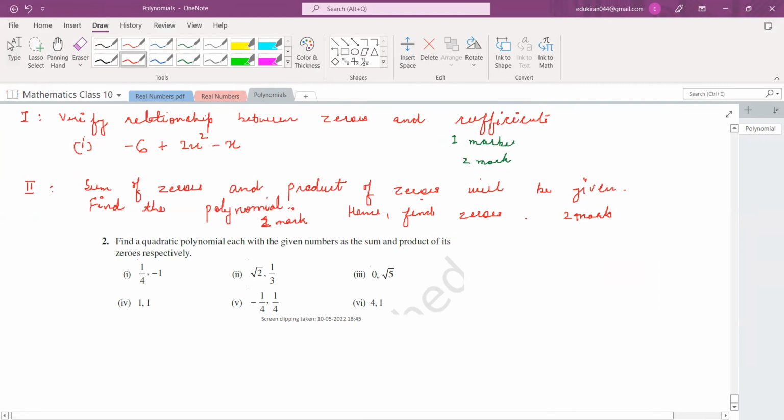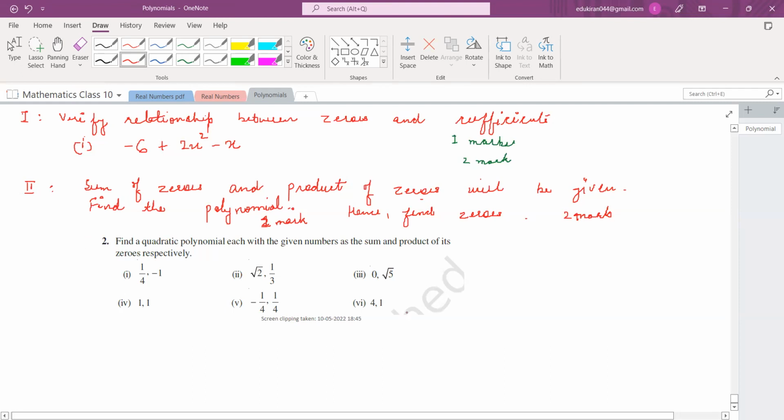Ma'am, can such a question be given for a cubic polynomial? Actually, the cubic one is out of syllabus now. It will not come in your exam. Quadratic polynomials will come because exercises 2.3 and 2.4 are omitted in the new syllabus. We can practice it at some point of time, but I think it's not going to come in your exam, right? Okay, ma'am.